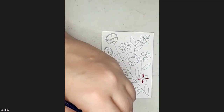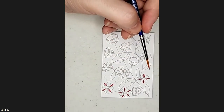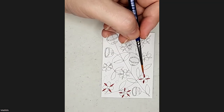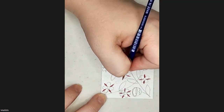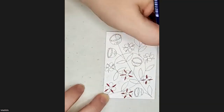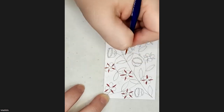The nice thing about this is you can control how much water gets into your paint by using just a drop at a time. It will absorb in and your paint will get thicker and drier. You just add another couple drops of water. But when you're done, the paint will dry in the dish very quickly and you can put it away easily without having puddles to clean up after. It is a method I like a lot because I also control my paint consistency and it behaves a little better.